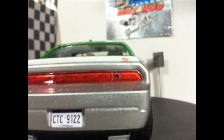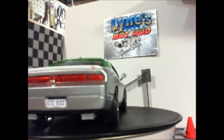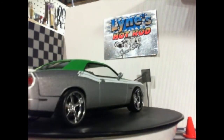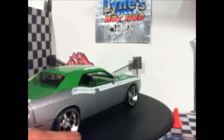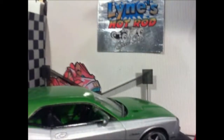I did not put the Dodge decal. I don't like the way the lights are made. There's little dots in the middle for each letter, and they're not accurate, so I just let it go like that. I really like the shape, the colors. It's really neat. It's really nice. Came out sweet.